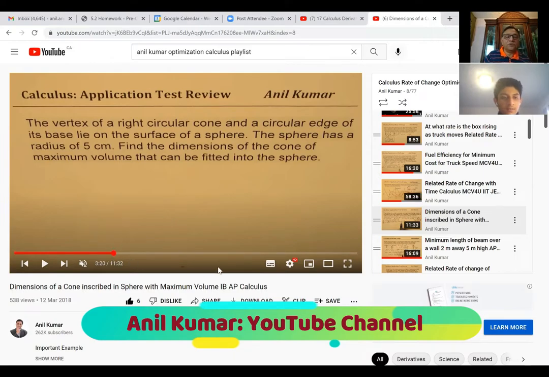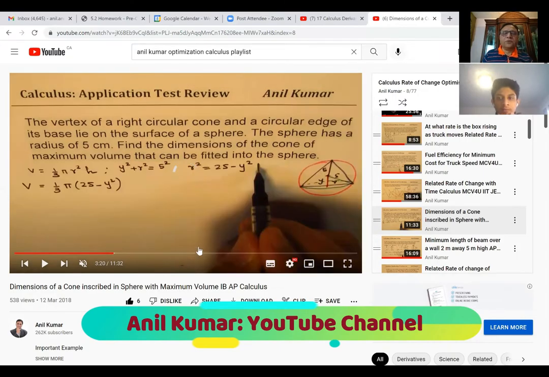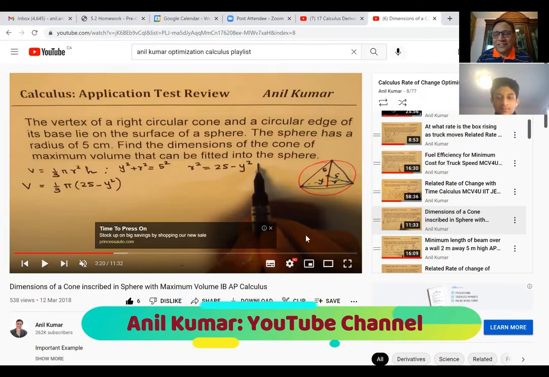So first thing, you have to sketch and understand what the situation is. What are we trying to figure out? Once that's clear to you, it should not be difficult. Always work with a cross section, right? Do not try to draw a 3D sphere and a 3D cone. Then you'll mess it up. So make a cross section. The cross section of a sphere is a circle, and this cone is a triangle. So basically, you are drawing a circle and a triangle inscribed inside it.